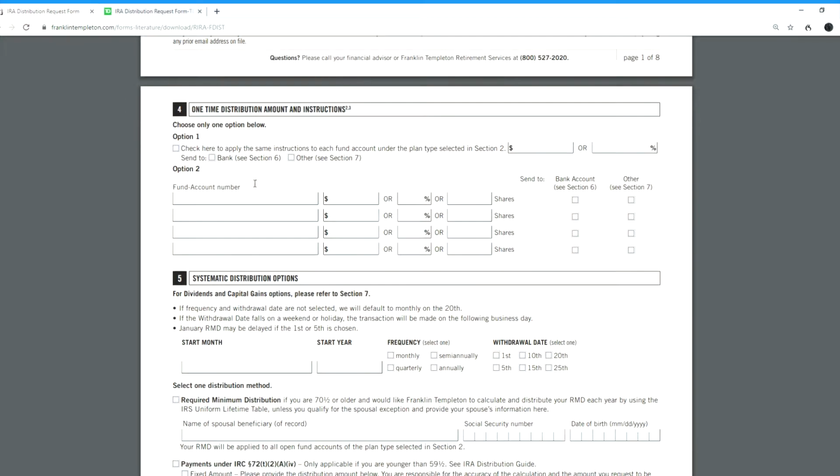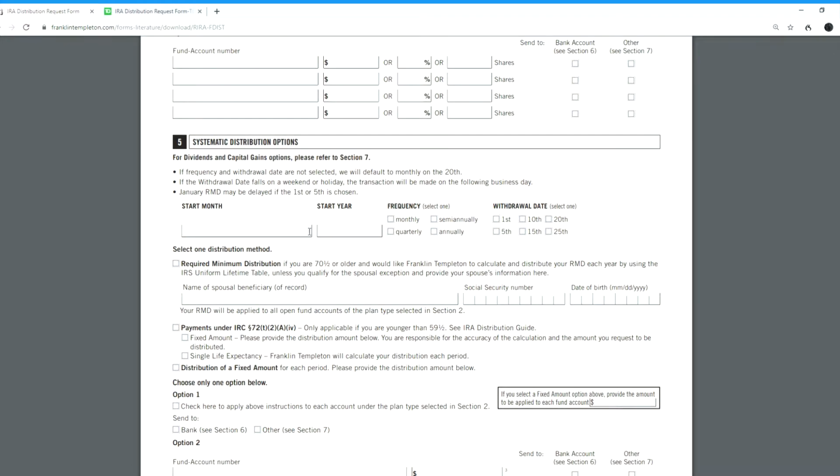The next page includes some specific information for the account number. You can specify periodic distributions, so withdrawals that are going to be monthly, quarterly, semi-annually, annually, and so on, or whether it's just going to be a one-time payment. You would check this box right here if it is a required minimum distribution.